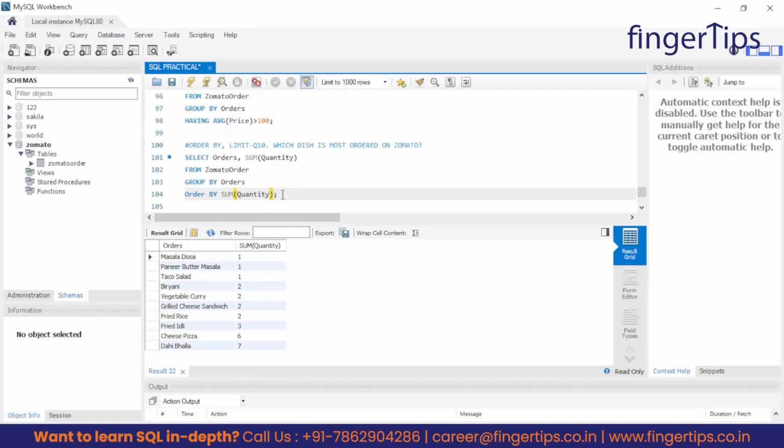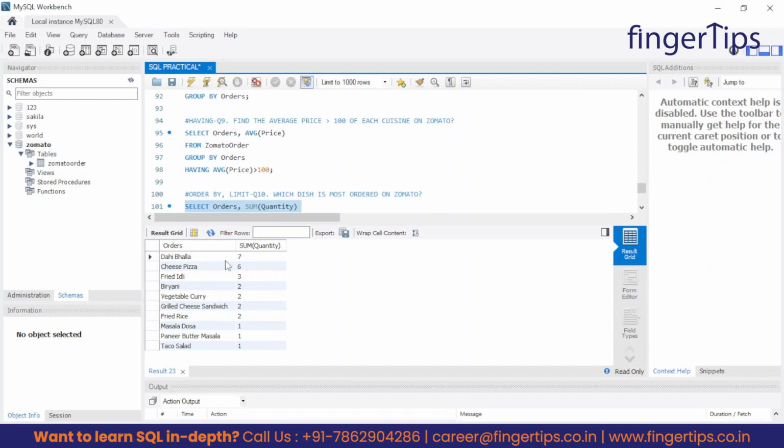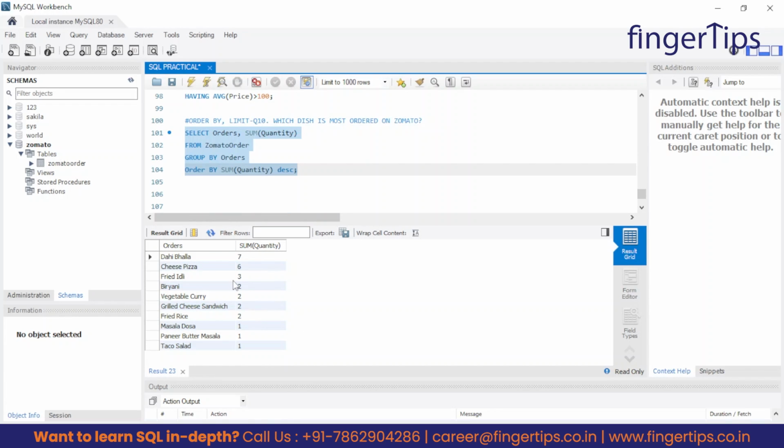So I want to change it to descending order. For that I will write DESC. Fine. Now let's run this query and check the result. So guys, now here you can see these quantities are sorted in descending order. Means the maximum quantity appears on the top and the least one at the bottom. Fine. So that was about this order by. We have seen the use of this order by clause.